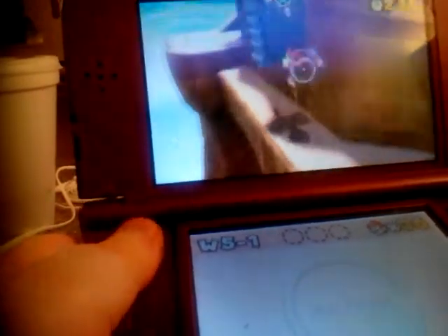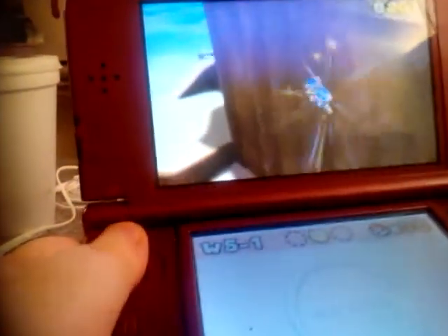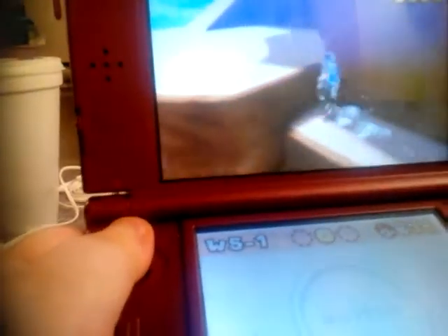Ow. Use my power up. Another chance. Whee! Oh, I can jump on his tail? That is, ooh, that's cool. Okay.